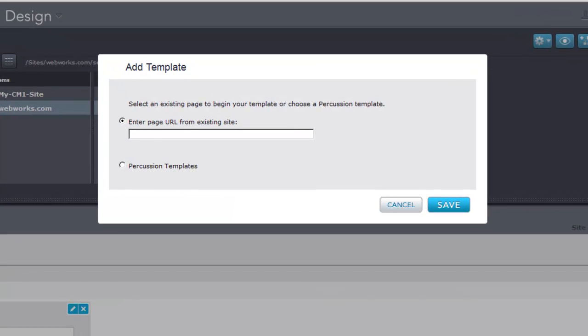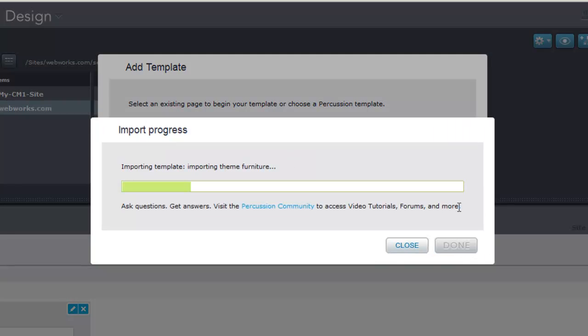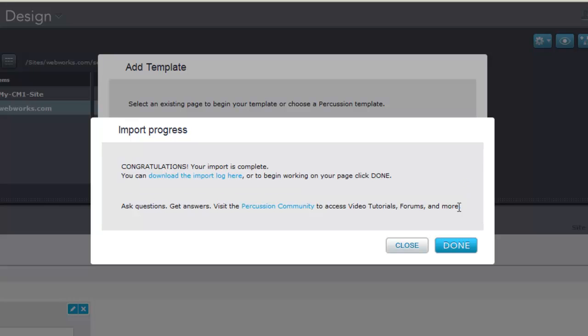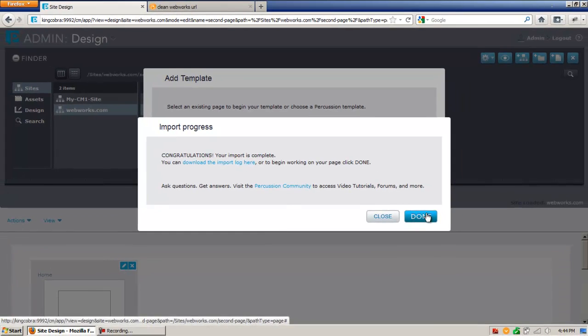Same as before, choose a page on your existing site to build your second template off of and enter in its URL. Once you have imported the page which will be the basis of your second template, you can follow the same process of carving up your template from the outside in, for this and for as many templates as your site will require.